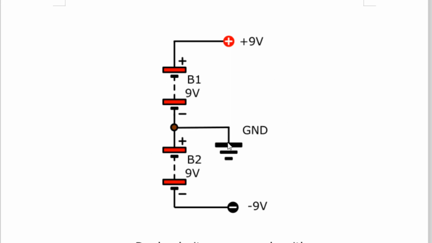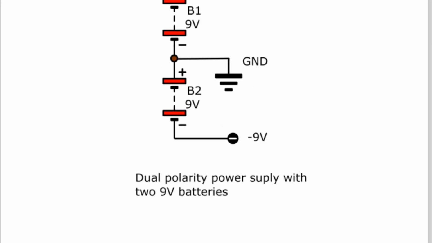This power supply is used for an operational amplifier as a dual power supply. In the case of IC741, it ranges from plus minus 9 volt to plus minus 18 volt, in steps of plus minus 9 volt, plus minus 12 volt, plus minus 15 volt, and plus minus 18 volt.